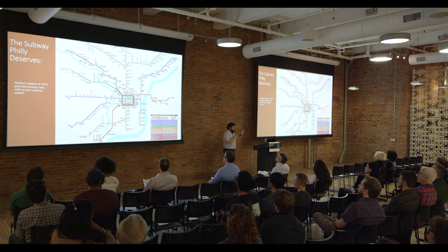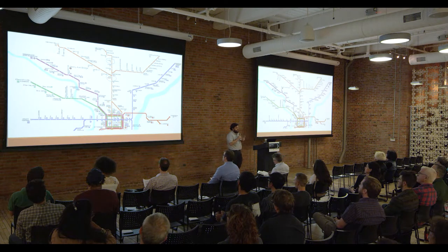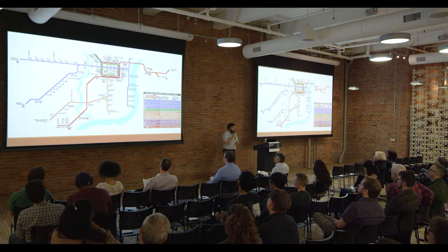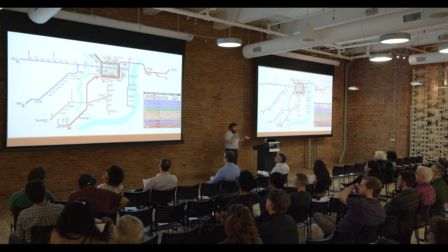This picture is a modern representation of a plan from 1915, and World War I is the main reason it didn't happen. When the Broad Street Line was built in the early 1920s, two connections to future lines were built — one just north of Erie and one just north of Olney. Also, under the Henry Avenue Bridge there are two subway box tunnels for a future connection to Upper Roxborough that never came to fruition. On the south part of the Broad Street Line, a junction was built between Tasker-Morris and Snyder stations for a Passyunk Avenue extension. Sadly, none of these subway lines have been built.